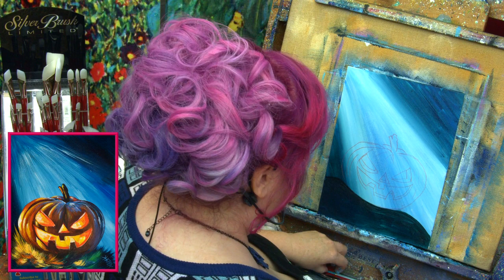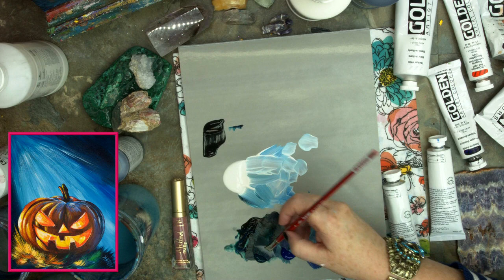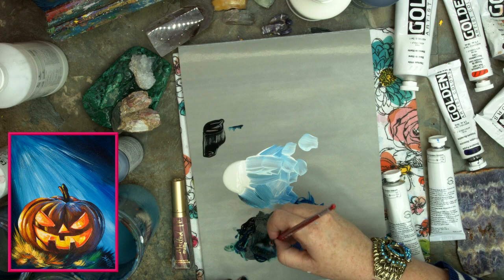Now I'm going to take my fan. You could do lots of different grass strokes. We've shown many, many, but I'm going to show you my fan one. I'm going to take my number 4. I'm going to pull out the green and a little black. So where are you going to start? Because I'll want to zoom in so they can see where you're... I'm going to want a pretty dark color here.